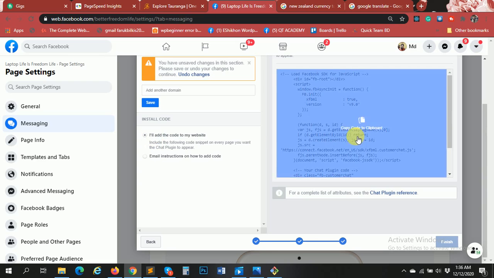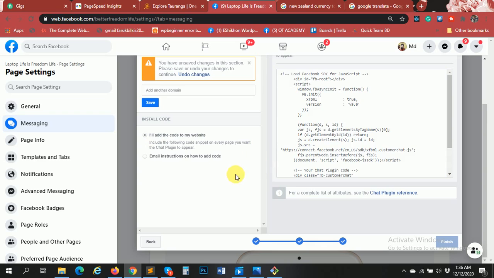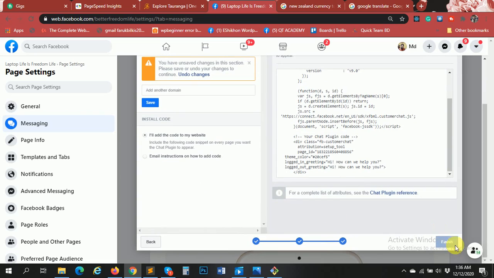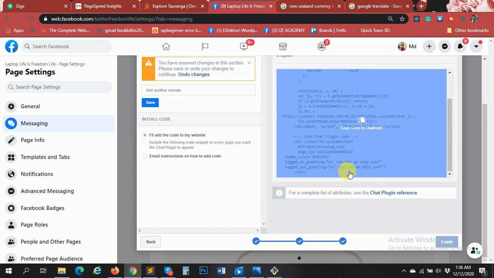Otherwise you can copy and paste this code and give it to your developer to implement, then click on finish. That's it. This way you can add your Messenger plugin on your website.